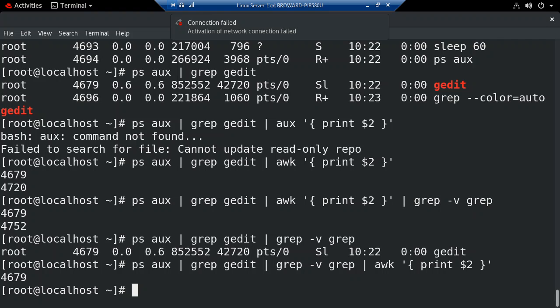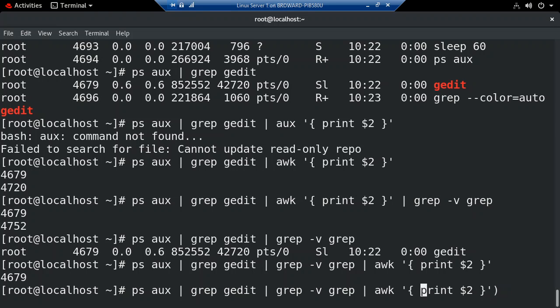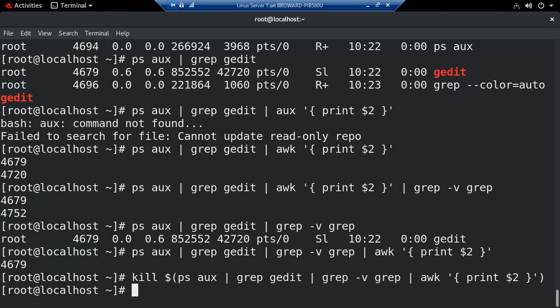So what if after I ran it, it doesn't show the process anymore? Well, is it still running in the background, or did you close it out? The last command I ran was the grep for the awk print, and then grep, the grep before that. Okay, guys, what will this do? Enclosing it in a dollar symbol and brackets, it's going to be a double execution. Execute this first, it's going to return the number, then execute the outer command, kill that number. So that will kill that process.